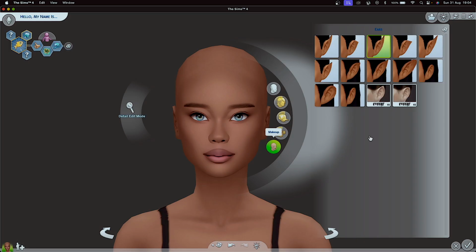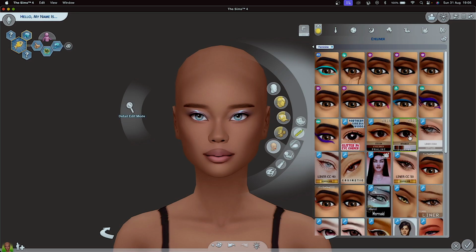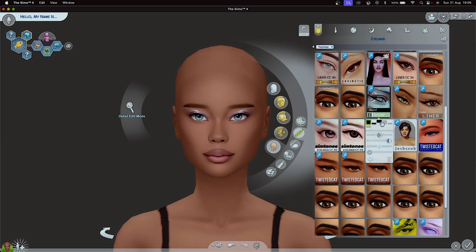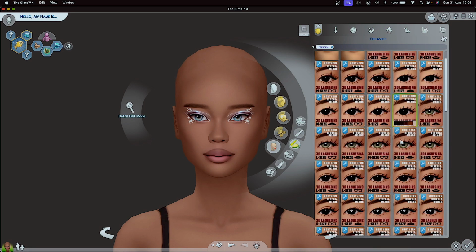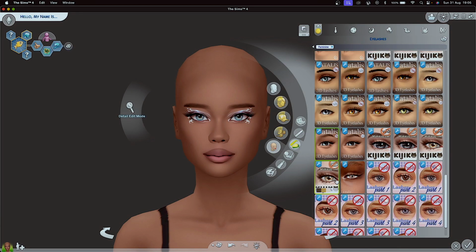Now, when I was making her, I was trying my absolute best not to give her mermaid features. I didn't want her to look exactly like a mermaid, but I did want to give her some oceanic vibes. That's why you see me putting on this purpley blue iridescent type of eyeshadow, and I wanted her to look a little bit more majestic.